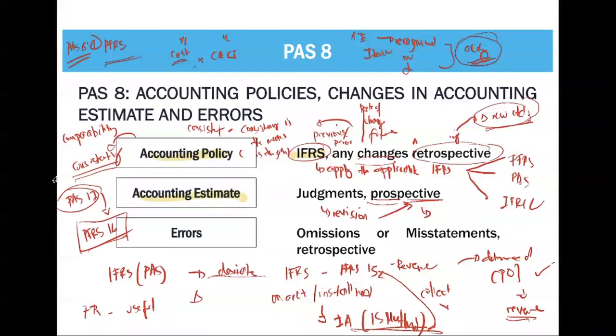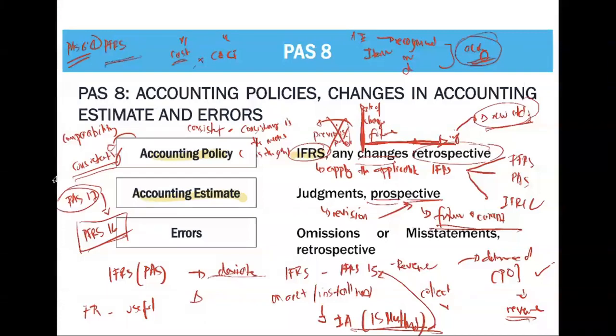So how do we account for it prospectively? We account for it prospectively if we are accounting only for future and current periods. Retrospectively includes prior periods. Here, only future and current periods. So in short, if this is the date of the change, you apply it from that date. You do not apply from here. So current and future periods. Clear? Okay. Accounting estimates are judgments. Accounting policy is your generally accepted accounting principle here in the Philippines, your IFRS. So I hope we are clear.